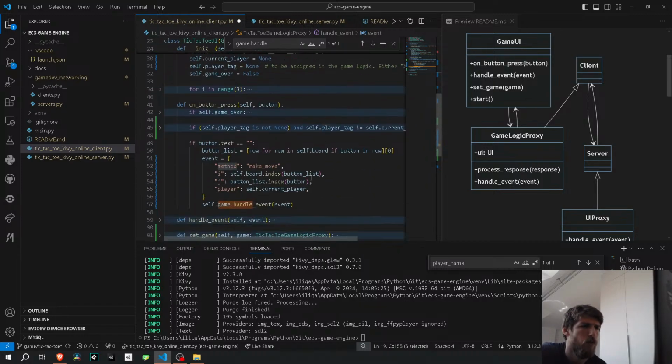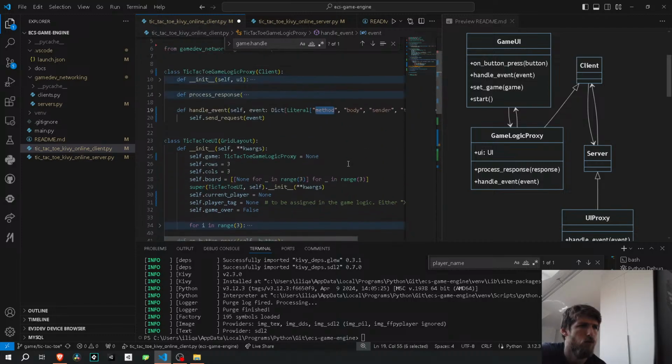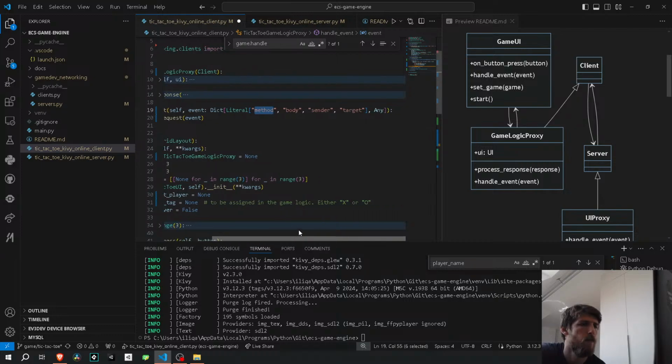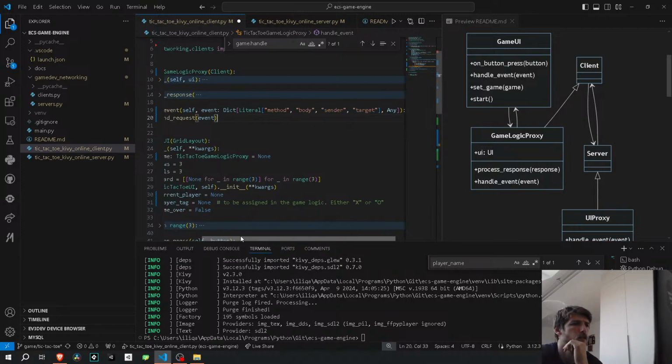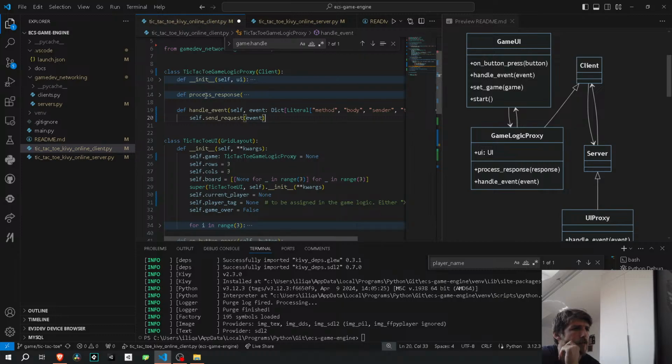Maybe it's good that we have some structure here: in the method, the body, some additional metadata. I cannot add anything here, so actually I can add it from inside this class because it has access to the client, to the networking client.